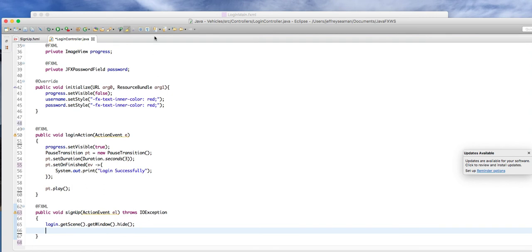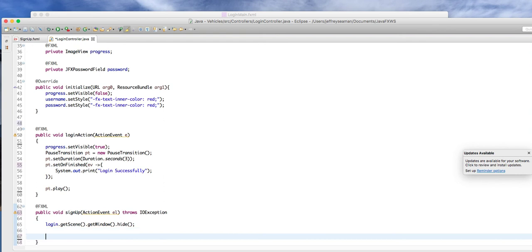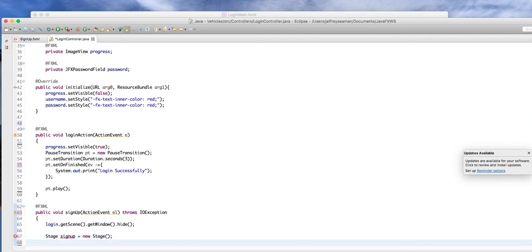So what it does is basically takes that login window and vanishes it, disposes it, and then we open up a new window. In order to do that, we have to create a stage like we did with the other stuff. I'm going to call it sign up equals new stage. So we have to create a whole new environment. So we have to say, okay, parent root equals fxml loader dot load get class.